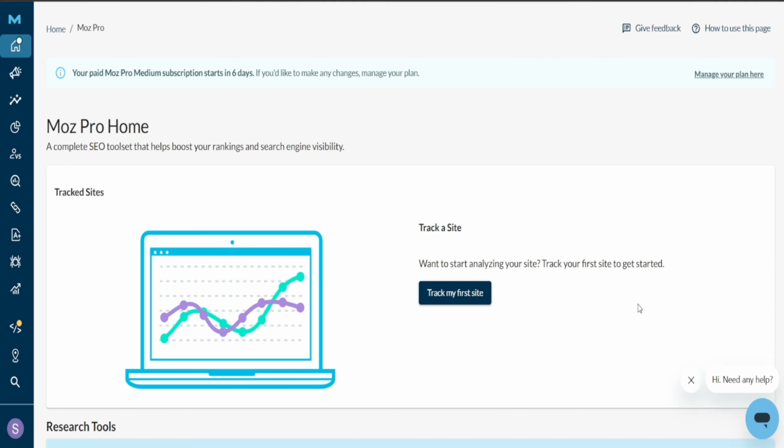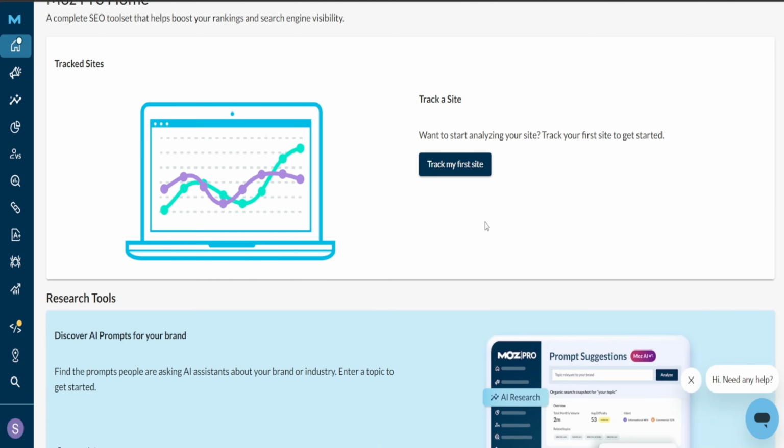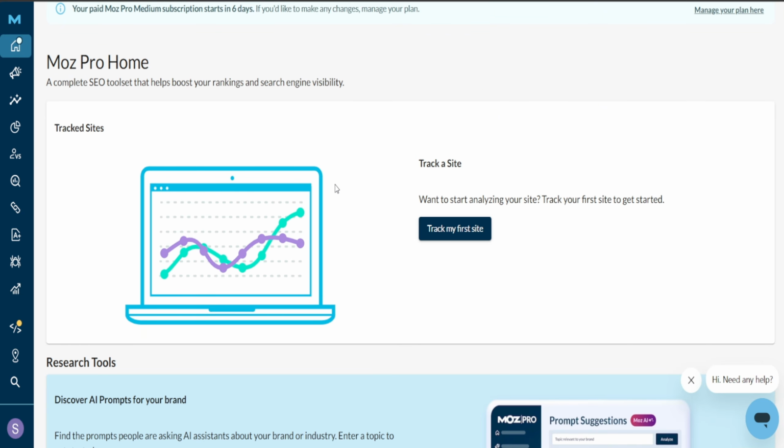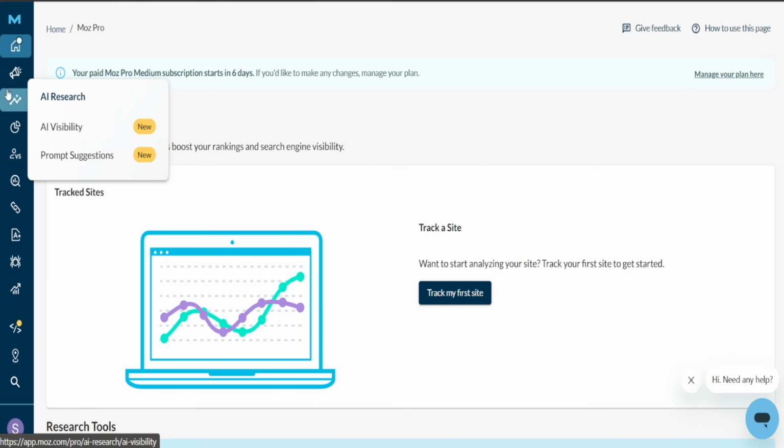So you can track your website with a campaign. If you do have the Moz Pro, you can create a campaign, add your website domain, then Moz tracks your rankings, crawls your site for SEO issues, and pretty much just monitors how your visibility changes over time.